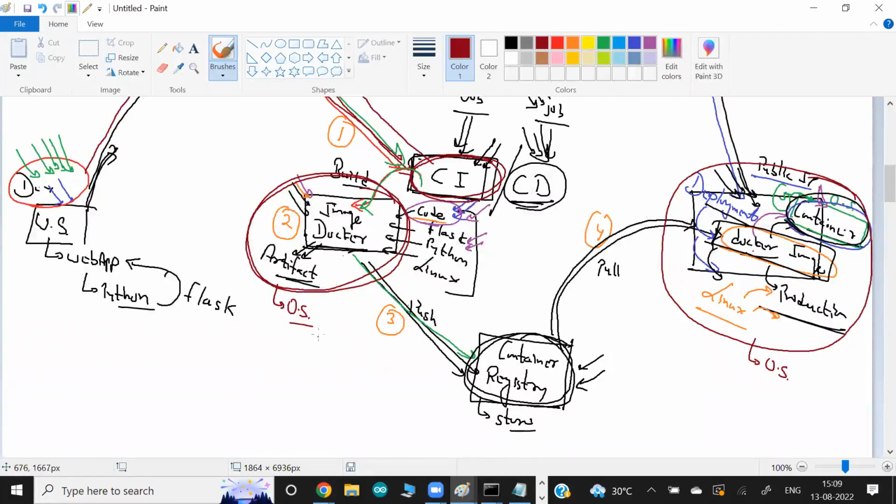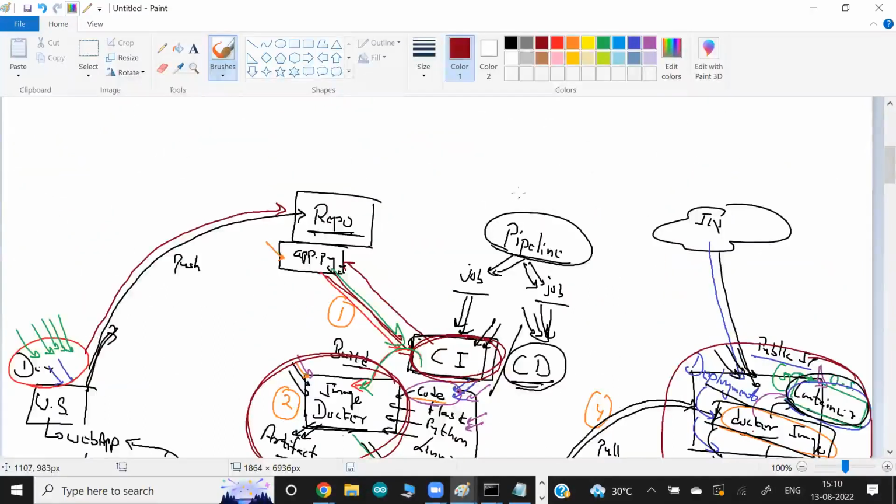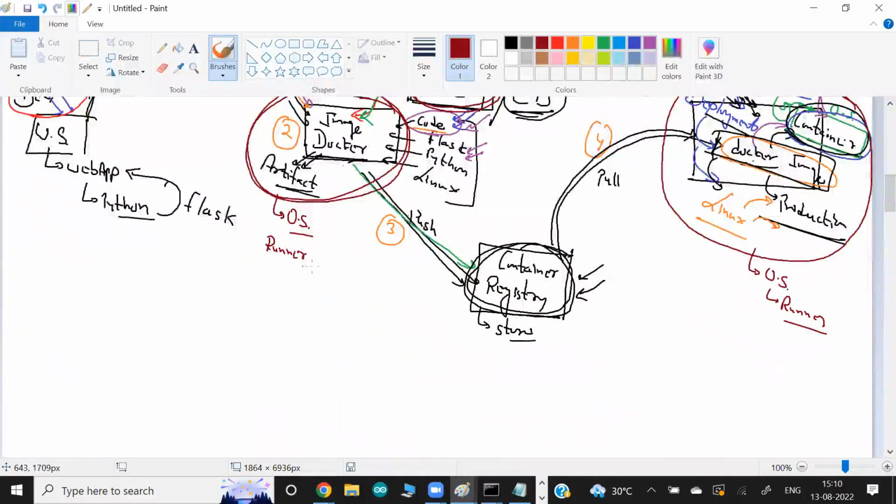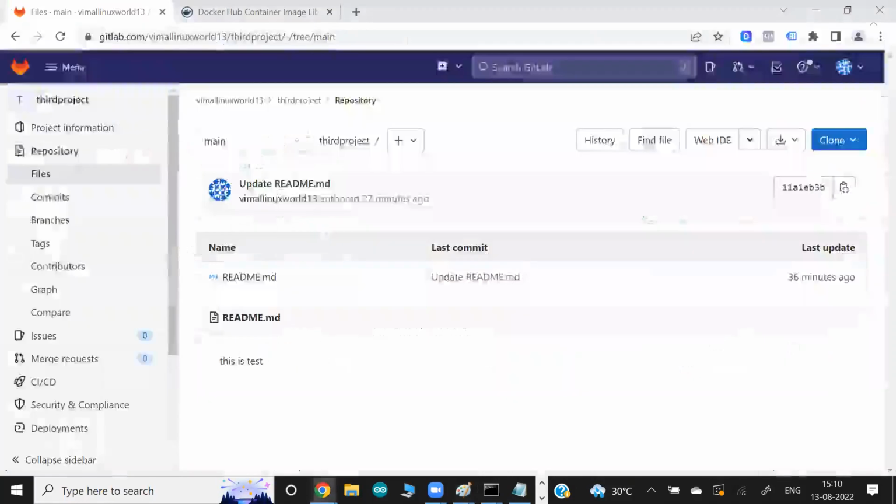Now, if you want to run any pipeline, and you need any extra operating system, then that operating system is known as a runner. So I need two runners, or two worker nodes, over here. The pipeline code will be managed by GitLab. That's my GitLab manager or the master. But where you're going to run the pipeline, we need a runner. Now it is your choice. This runner can be a shared runner, or it can be your own specific runner. In my case, I'm going to use my own specific runner. And in my case, you need two runners, so that's what I have launched, two runners today.